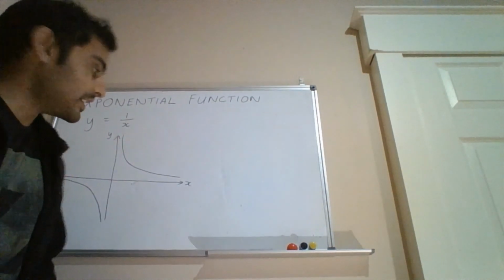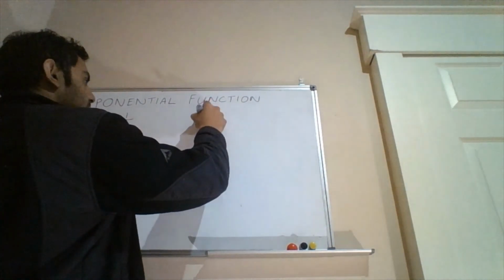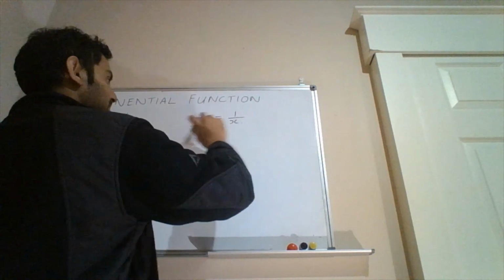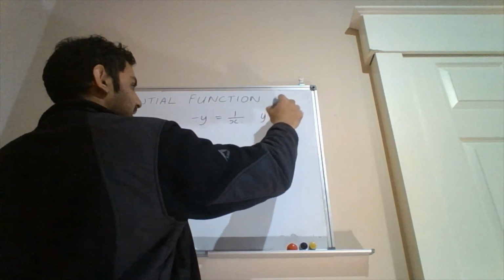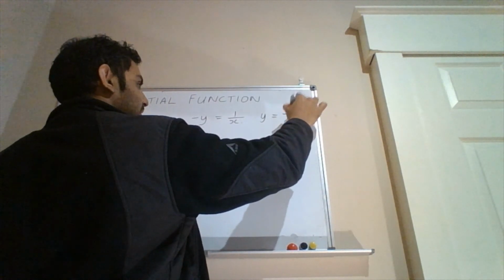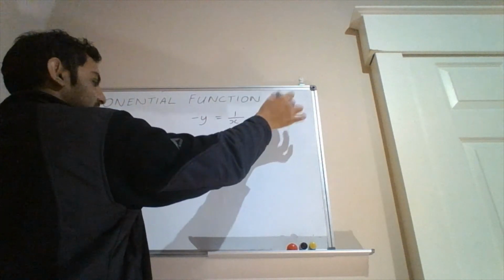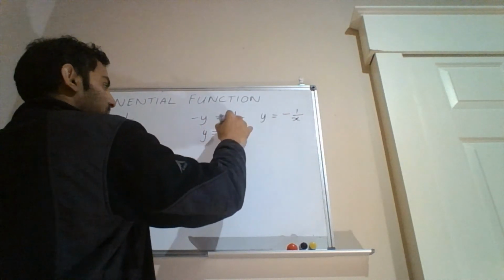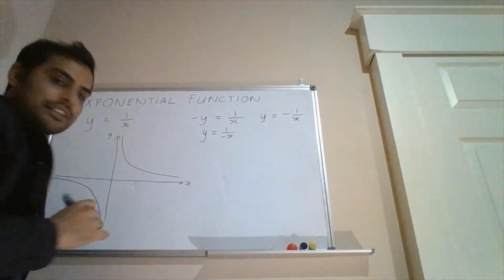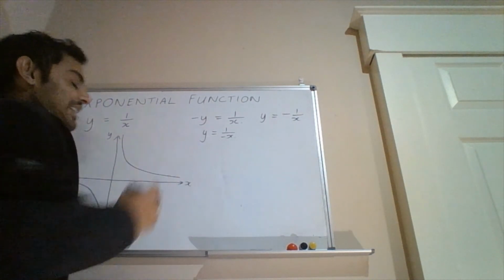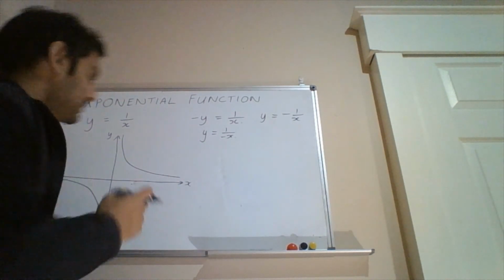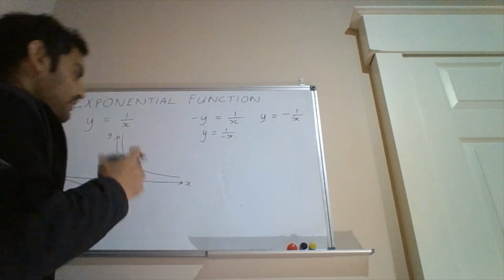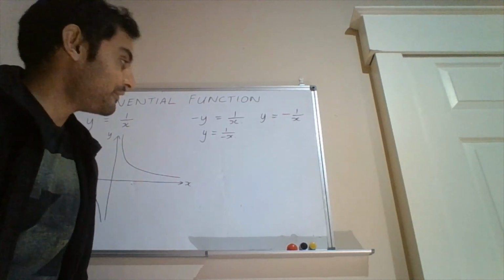So if we're reflecting about the x-axis, we make y negative and we keep x the same. So this equation in terms of y, we bring the negative over to the other side. So y equals negative 1 over x. And at this point we could bring the negative to either the numerator or the denominator. I'm just going to bring it to the denominator and we get this equation. So it's exactly the same as the equation for reflection about the y-axis. Okay, our equation is y equals 1 over negative x. So we expect to get exactly the same graph.